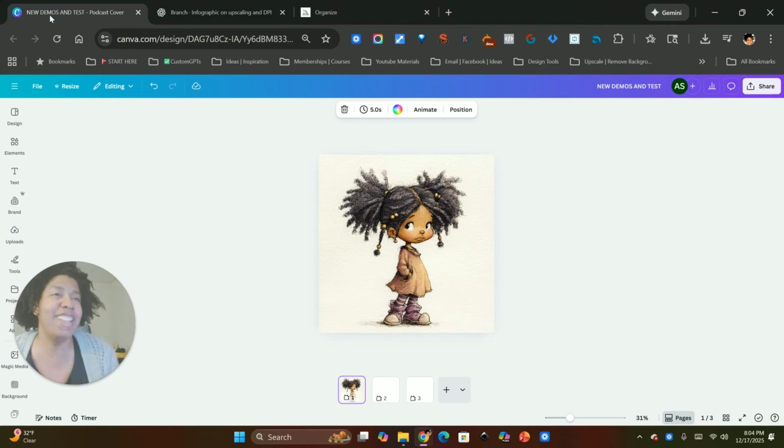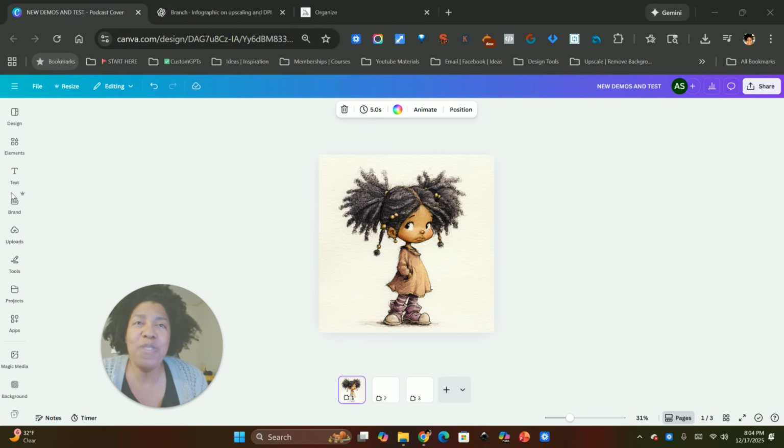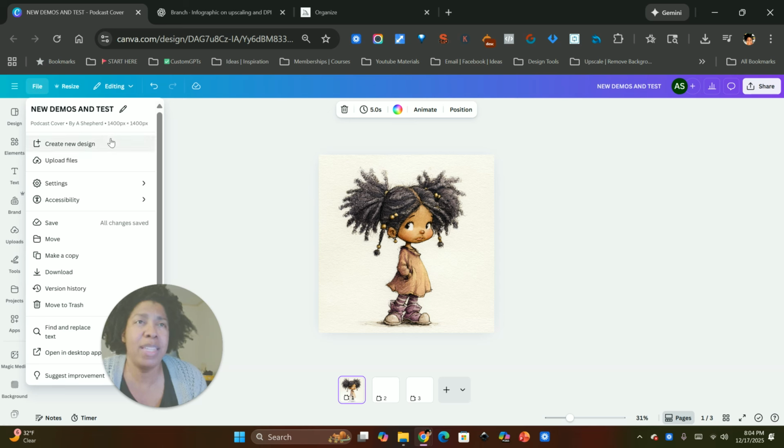Okay, so let's go ahead and get going. The first thing that you're going to want to do is make certain that the file you're using has a file size of about, and I played around with this a bit, 1400 pixels by 1400 pixels. By the way, as far as I'm concerned, this only basically works for square images. Let me just put a little disclaimer for that.